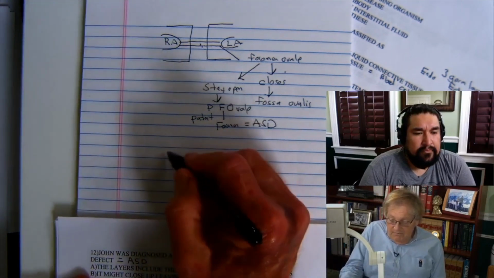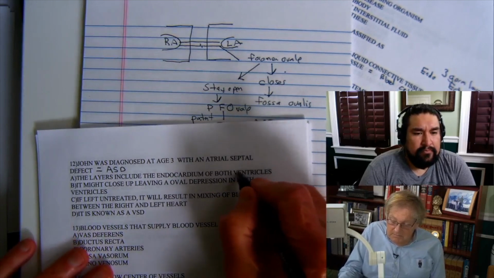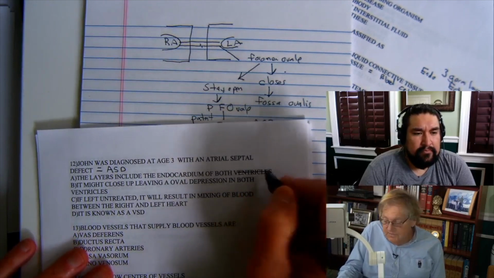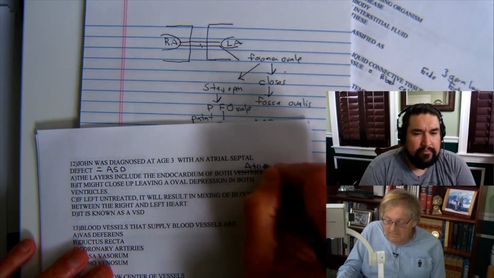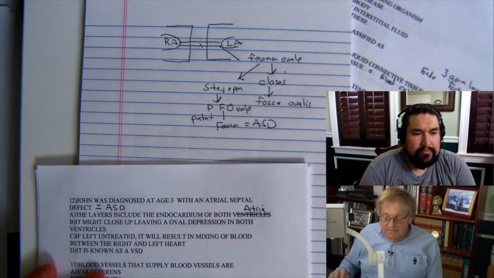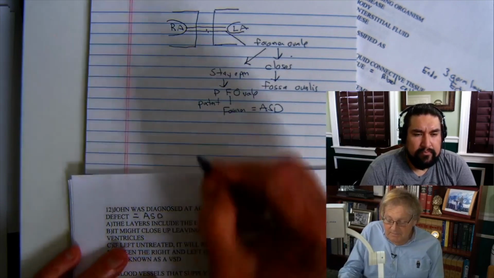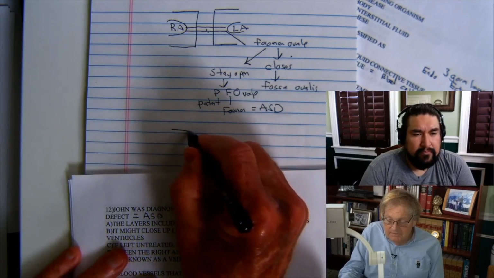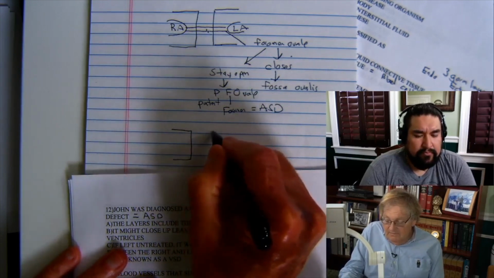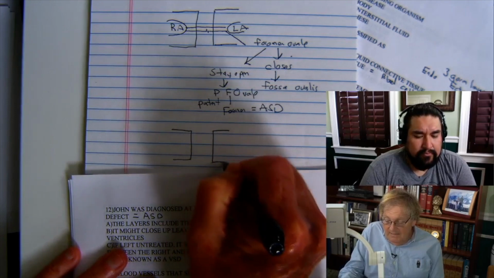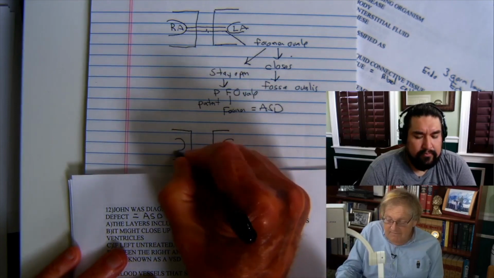Well, remember, first of all, we know that's totally wrong, because it's not between the ventricles, it's between both atria. So remember, that opening has to pass through all of those layers of the heart. If you had to repair that, remember what kind of layers you have in the heart.